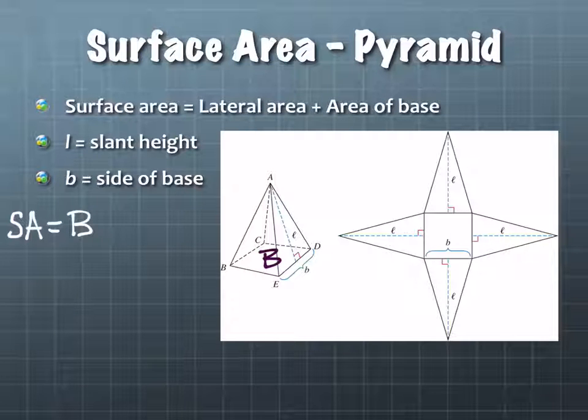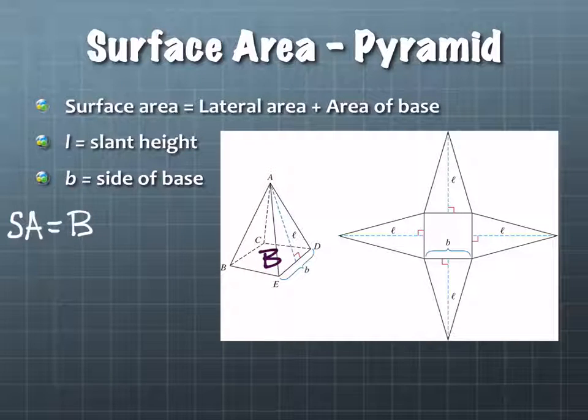Don't ask me why it's called L. I think it's going off of the second letter because S is a terrible letter to use, and we use S for side lengths a lot anyway. So I think that's why they're using it, but the slant height is labeled L. They're not calling it H because H would actually be the apex down to the center of the base, and that's not what we have. And we will use that, but that's in chapter or section 14.5.